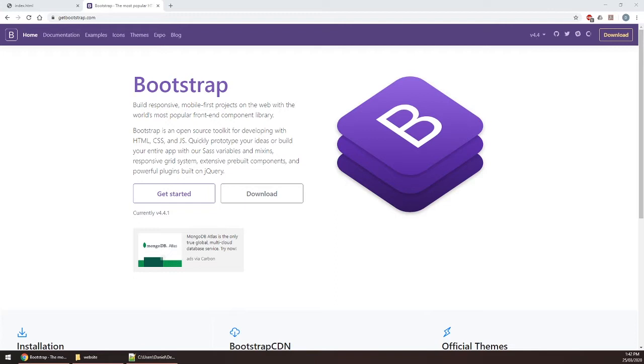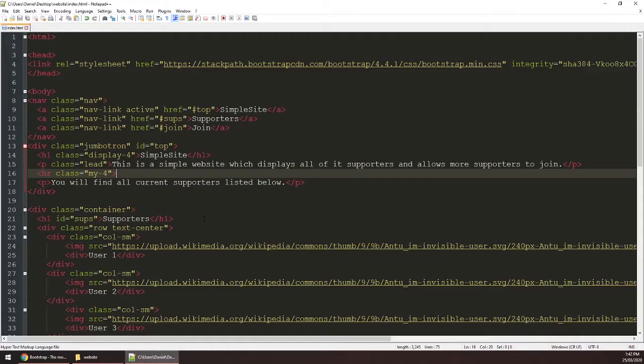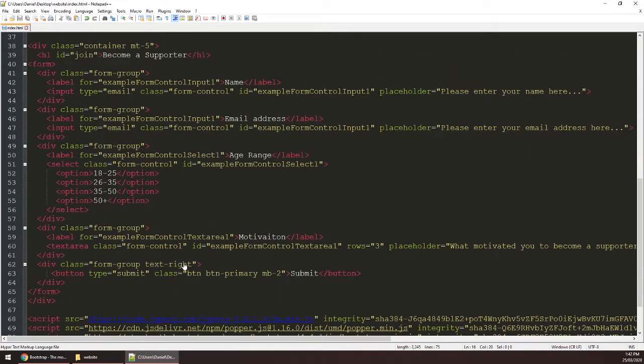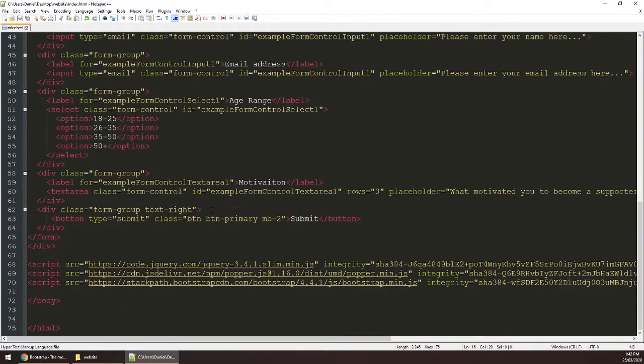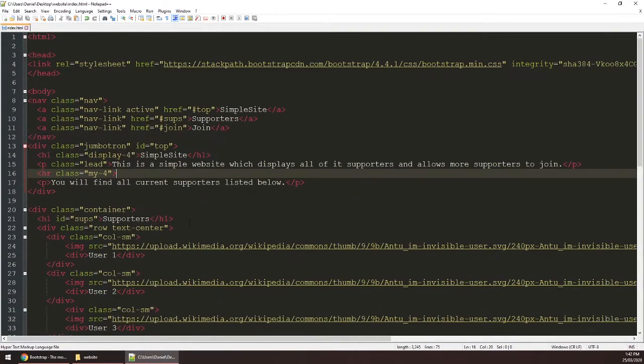And it has lots of JavaScript code that automatically assigns itself to button clicks and select drop-down menus to make little animations and so on. Now, what I've done is I've already made the website and I'm just going to explain how I did it. It looks pretty scary and it looks like I've done a lot of work here, but pretty much I just copied off the Bootstrap website.